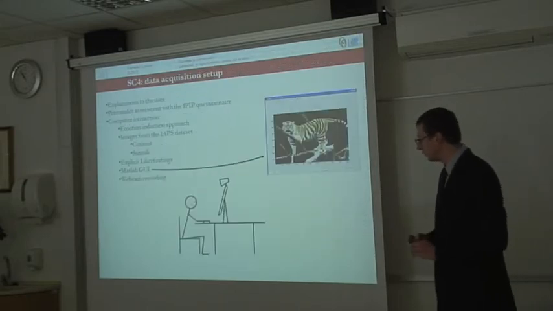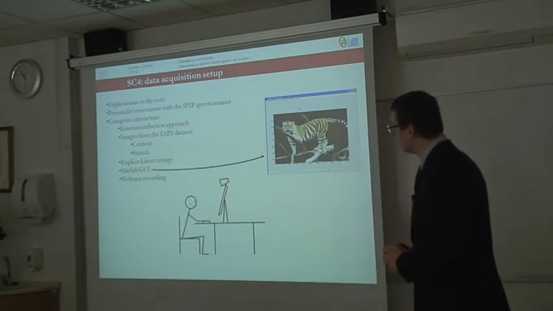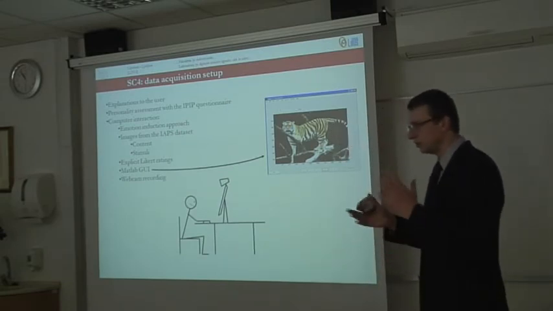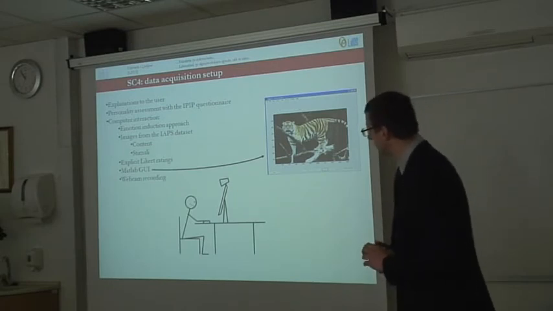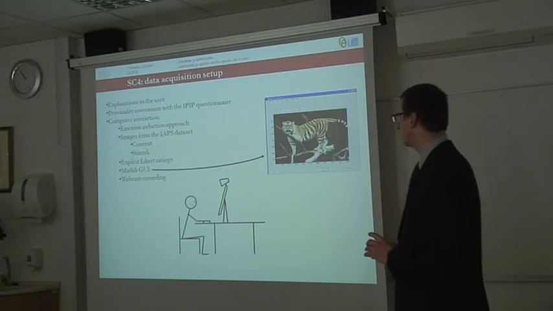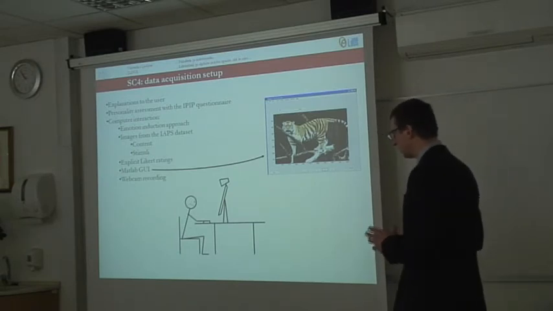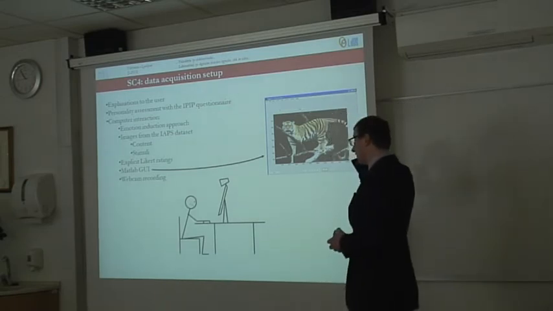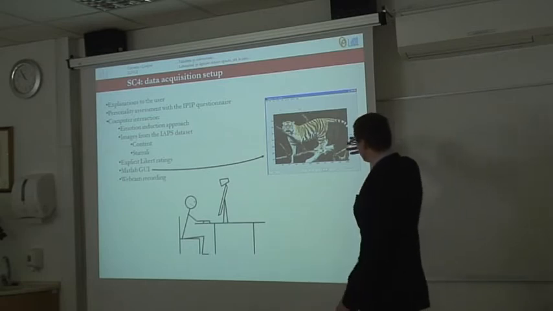The data acquisition setup is shown in this slide. First, we explained to the user the purpose of the experiment and so forth. Then the user filled in the IPIP questionnaire to get their personality assessed. And then the user started using the application that we built in MATLAB. That application showed a sequence of images.